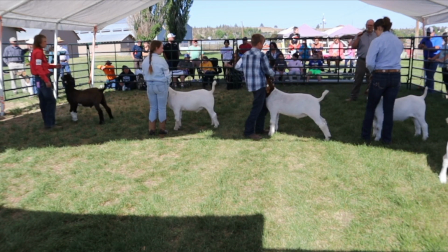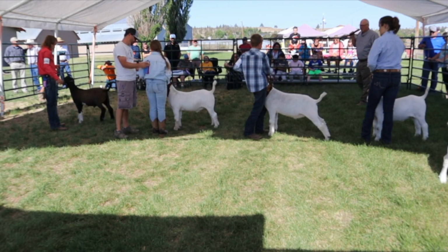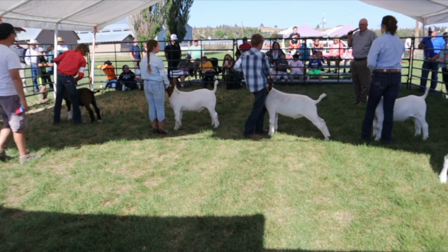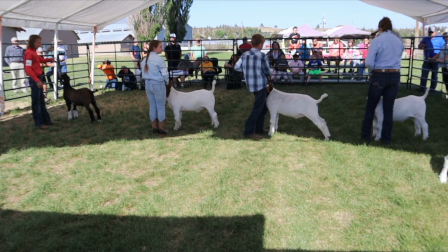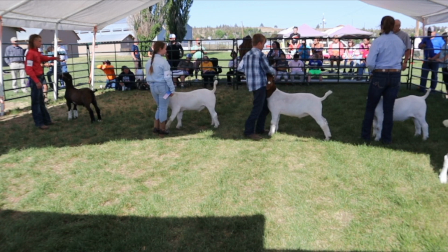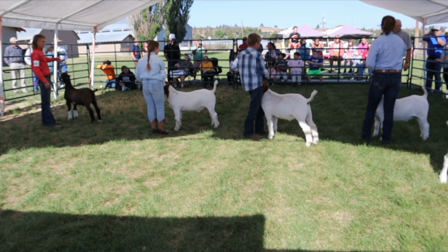Maybe my showiest weather's here in third. He kind of prances around the ring. He stands on a lot of bone, real extended through his front end. Again, he gets really soft, maybe the softest handling in this class when you handle him. He doesn't show a lot of expression of muscle anymore either, and I think that's partially due to the extra cover he's carrying. But a very showy weather, very up-headed weather when he moves around the ring. You really got to appreciate him for that.